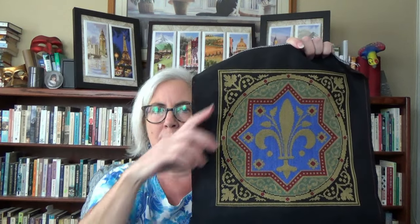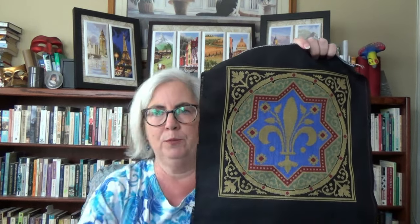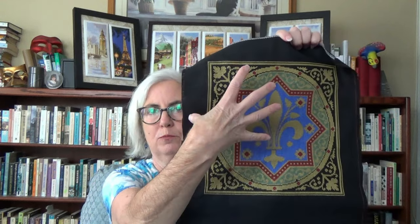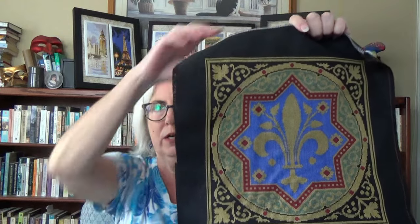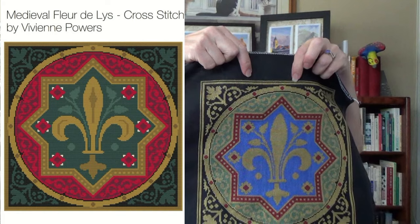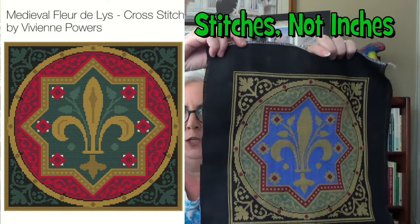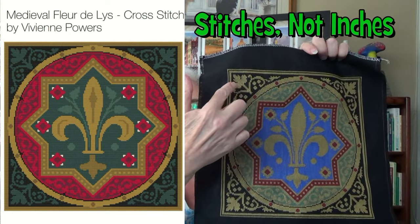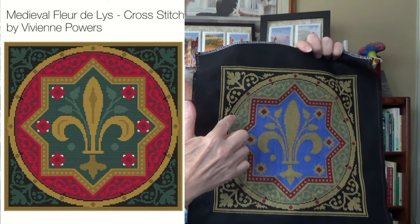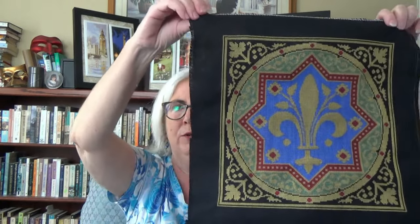I like the look, but one, trying to stitch on a diagonal, the recharting of that would have been really difficult, plus it would be really, really wide because it ends up being almost twice as wide. Probably mathematically it is equal to twice as wide, because you're rotating the square a quarter turn or whatever it would be. So the other thing I did is I wanted it to have a gap in the middle here, between the circle and the outer square border, and it wasn't like that. It ran into that. So I moved everything up a couple inches and out a couple inches, but to do that, I had to rechart this to make sure it went further into the corners and then out to the edge. So that took a little bit of work, but I'm very pleased with how it turned out.